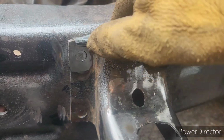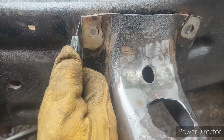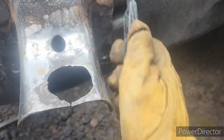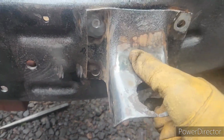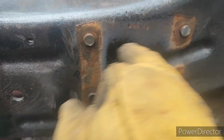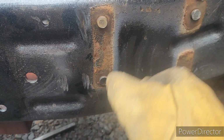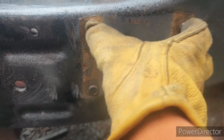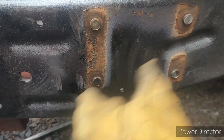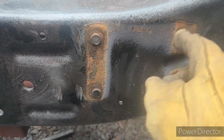So I'd already painted this, so I'm gonna score it. I mean, you can kind of see where it was, but it's gonna get ground off and painted again. But I'm just gonna score it, so when I get the bolts to go in there, I can test fit it. I need to take at least one of these out, I'm probably gonna do this one. I need three to hold it in position, get one bolt the size, and then I can get four bolts, put one bolt in, and check it to make sure that everything fits before I commit to grinding these off.